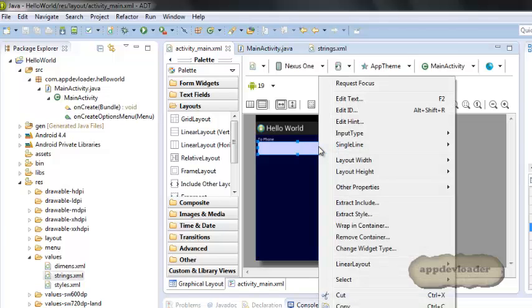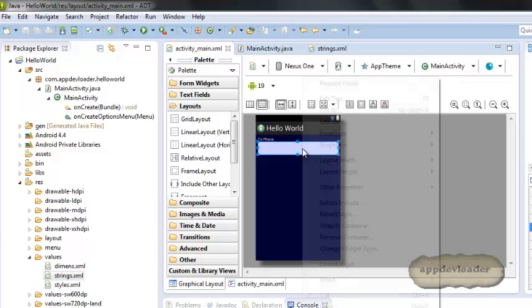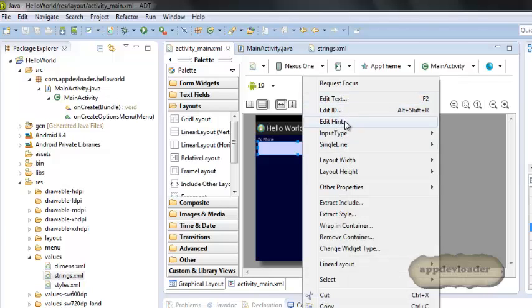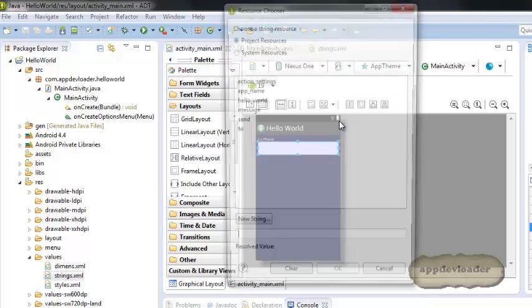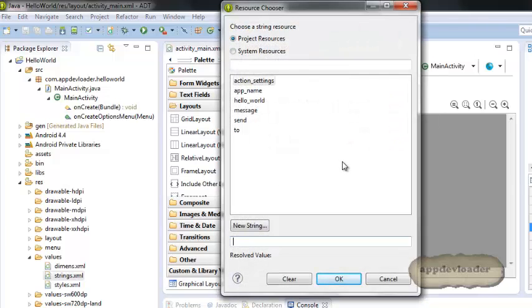But actually, there's still another way to put it. You can click on here, I think that is the option for it. Yeah, when you right click, you can see edit hint. There is no hint available. In case you don't like coding, when you right click on the box, you see the option to edit the hint. This is our strings, so you still have to call it from strings. It's better to go and create it in strings, or you can just create it here. So say new string.